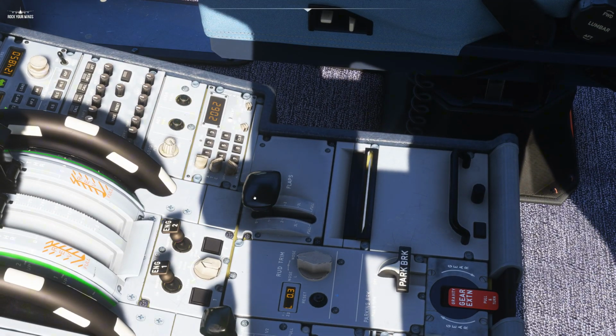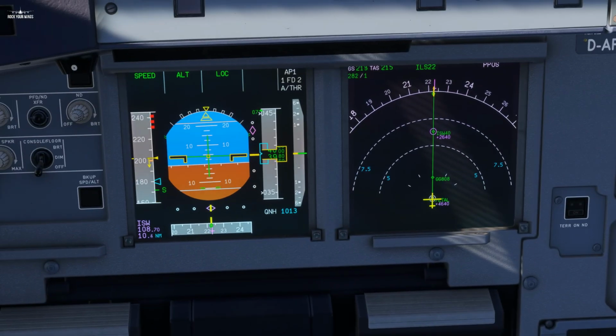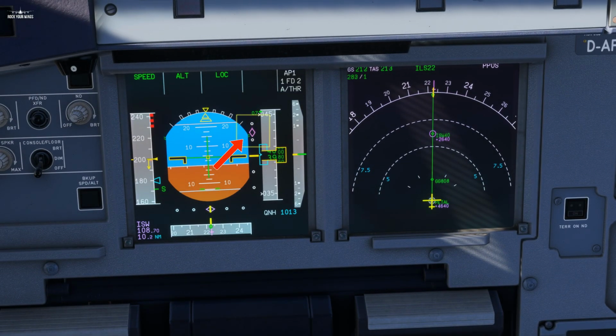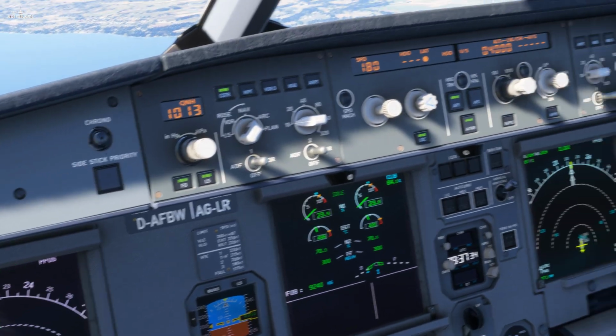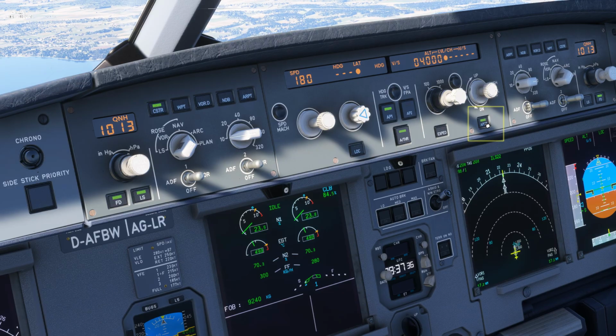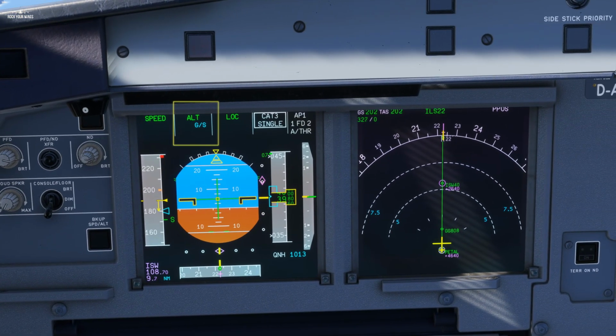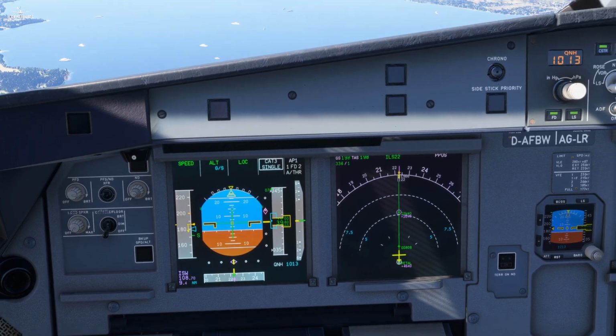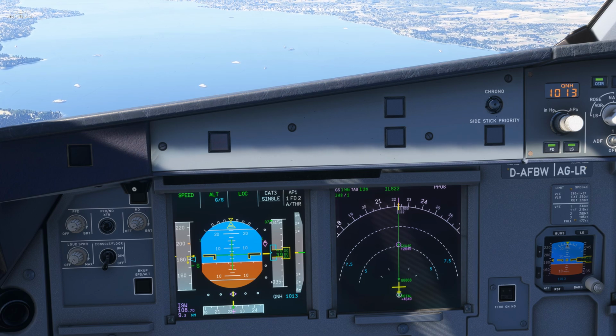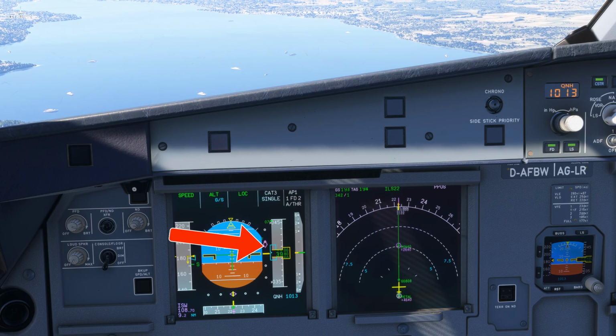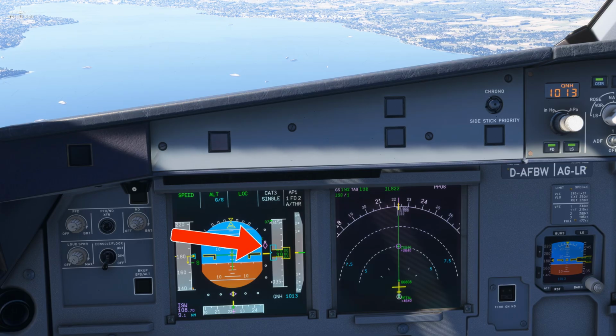Let's set flaps 1. We are about to intercept the glide slope as shown by this magenta diamond. Let's activate approach on the autopilot so it will catch the glide slope soon. Verify on the FMA that you see a GS in blue, just below the ALT indication. It means the autopilot will continue at the target altitude, then catch the glide slope as soon as this magenta diamond is centered.